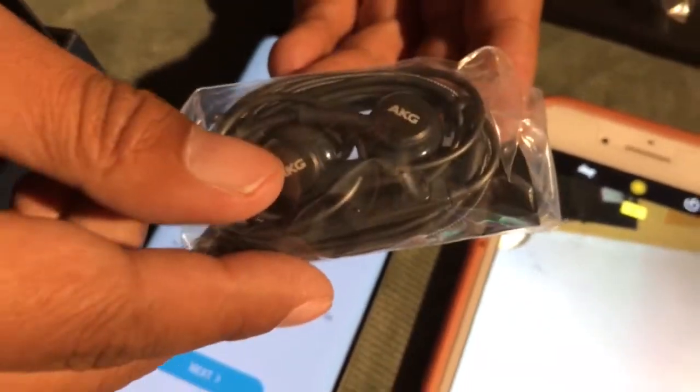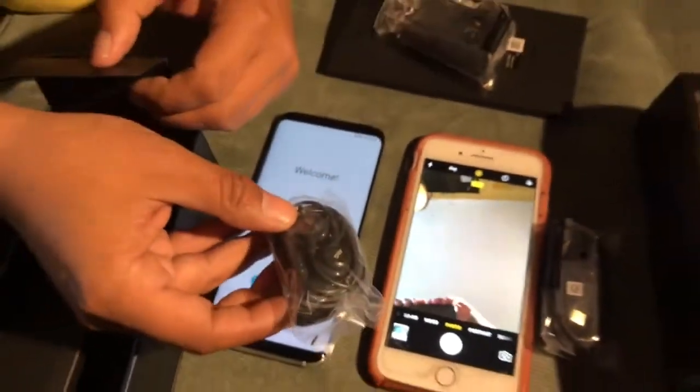And then we have super awesome headphones that I'm not using because these are $100 headphones. But I'm definitely not using them because I don't use these headphones. I got Bluetooth in the car, and then I got the Beats headphones.